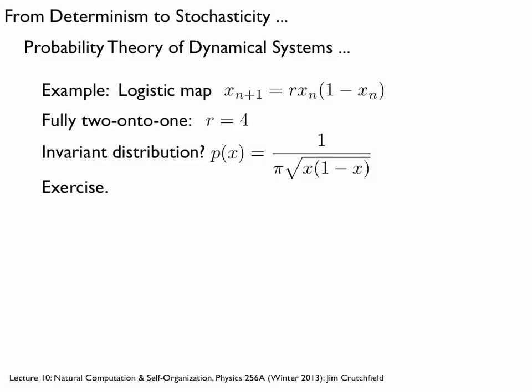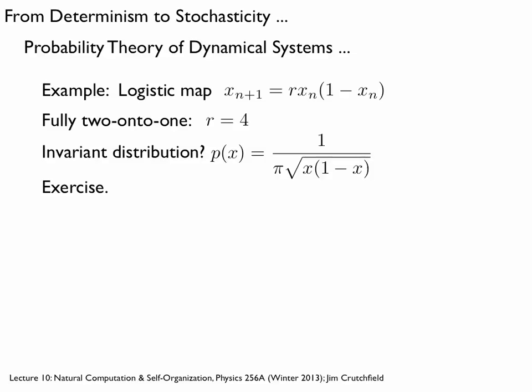And he also back then noted, in a very short abstract in the AMS proceedings, that this distribution was invariant. We saw that before. That was when R was equal to 4. We iterated down to that in just those 8 iterations. We saw those peaks. So we have this kind of square root type divergence in the distribution when x goes to 1 or x is 0. So we can see that here explicitly.